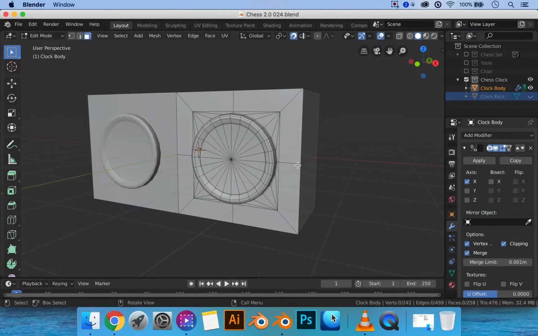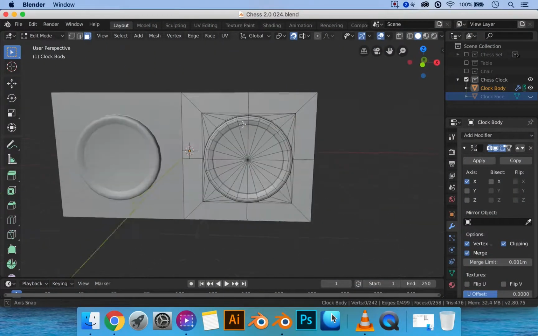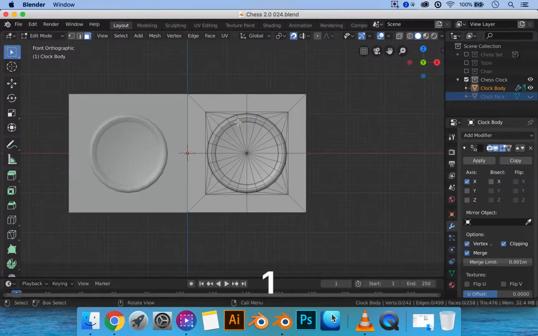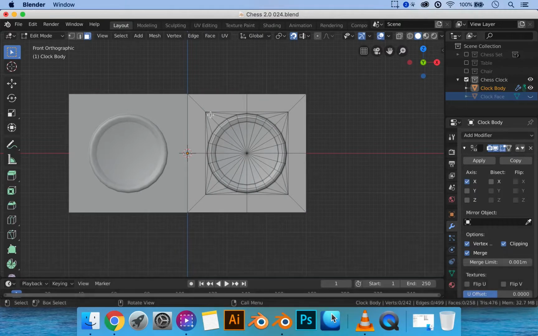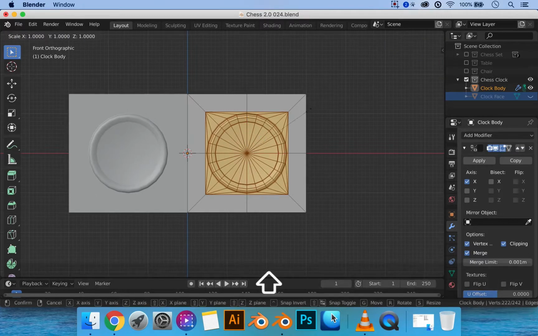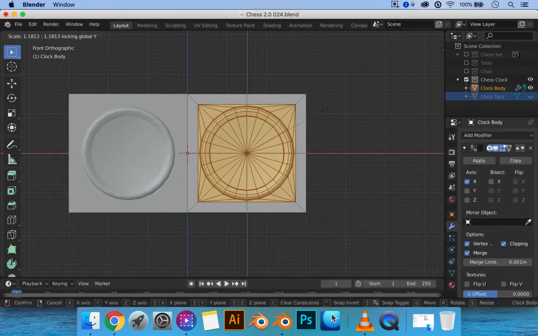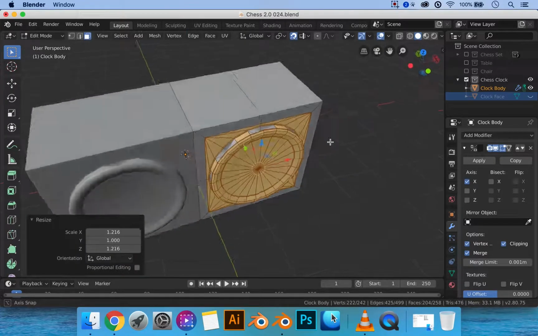Okay, we got this basic layout of the clock right here. We're just going to go ahead and I think tweak the sizes of the clock. To do that, it's quite simple now. We can just simply grab these faces and sort of deselect the exterior rim side of the clock right here. Scale this, Shift Y so it doesn't scale on the Y axis. Just scale it upwards and check it out.